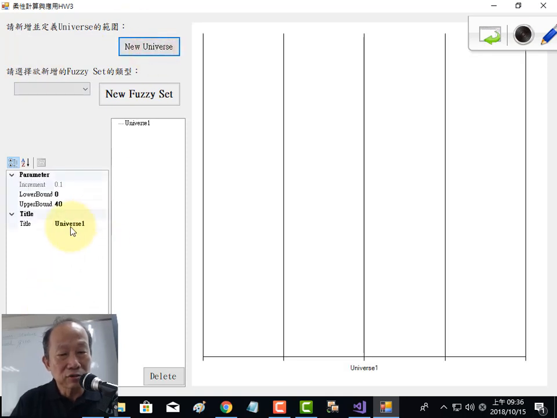So new universe, then try. Because I did not highlight this one, but I simply changed the name right here, A G E. Once I hit return, the name is not changed, right? Originally, she supposed that this one has been selected, right? But it is not by default. So how can you do that? So once you create a new universe, you need to set the newly created universe as the selected node. So how can you do that?